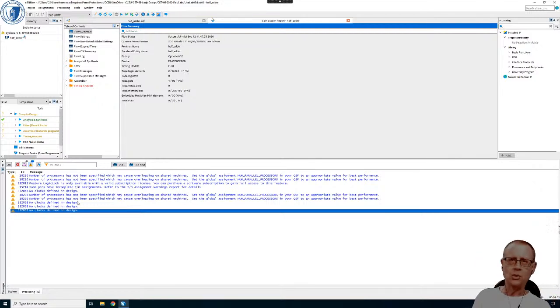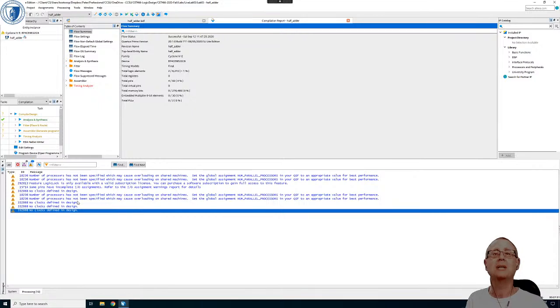Regardless of what technology you're using, whether it's a C compiler or a C# compiler or a Java compiler or a VHDL compiler, read the warnings and understand what they mean. If you don't understand what they mean, find out, because they usually, in my experience, come back to bite you if you don't.